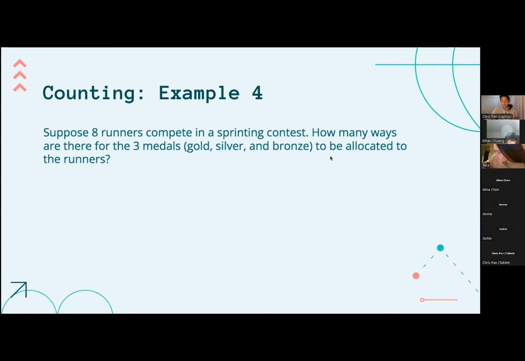So in general, if you're choosing three people from a group of eight, or choosing k people from a group of n and ordering them in some way, it will be n factorial divided by n minus k factorial. If you don't necessarily understand that, that's okay, because the good thing about combinatorics is you can work through these questions pretty intuitively. Just go through the steps like I just did: how many people could get first place, how many could get second place, how many could get third place, and that's the answer. You don't need to memorize too many formulas, even though formulas can help sometimes.